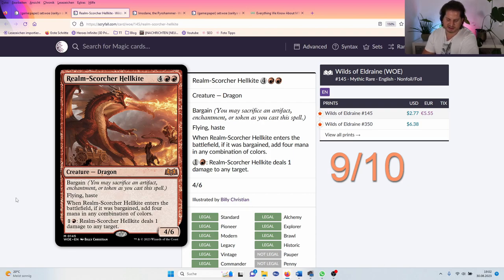And yeah, for the wildcards, it's always the thing with high mana value cards. I guess I would spend 2 wildcards on it, because you can include this in some types of decks, and it is pretty valuable. So yeah, definitely nothing wrong with spending two wildcards on the Realm Scorcher Hellkite.